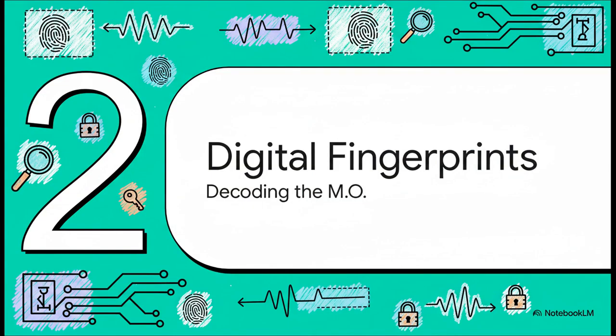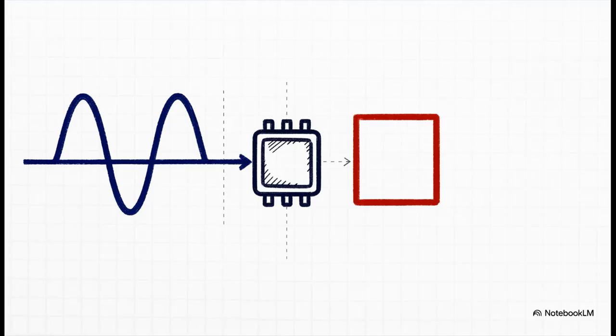So we've identified our culprit, a signal-dependent error. Now it's time to move to the next phase of the investigation. We need to figure out its MO, its method of operation, by decoding its digital fingerprints. And this right here, this is our first clue. See that? A nice, clean, analog sine wave goes into our data converter. But look what comes out on the digital side, specifically from the most significant bit, or MSB. It's not a sine wave anymore, is it? It's a square wave, flipping between high and low.